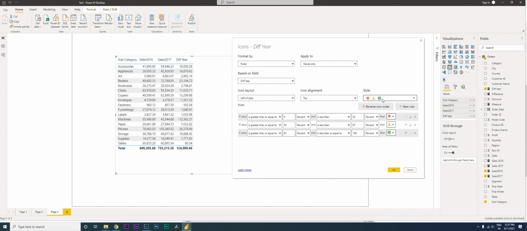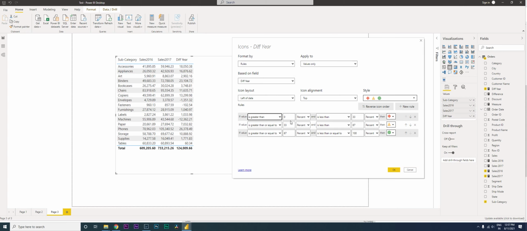When you click on icon, this particular dialog box opens over here, and I am going to click on rules, apply to values only, and then I'm going to click on the values over here, and then I'm saying is greater than 0 and change this to number, is less than, change this to number as well. I'm going to give some infinite value over here, 99999.